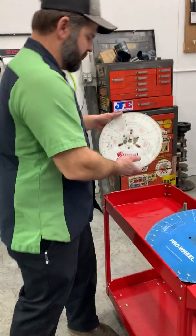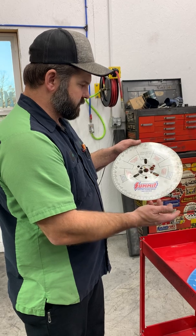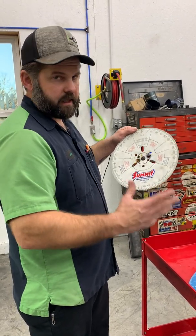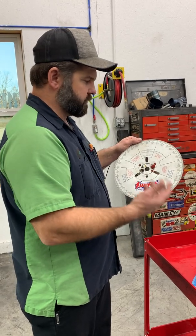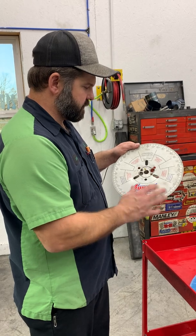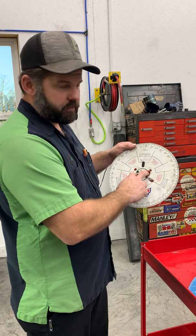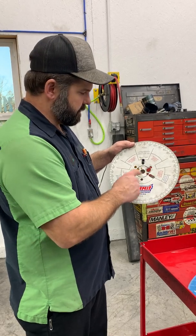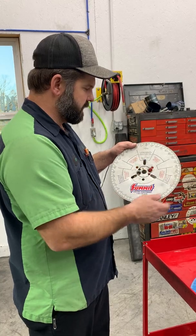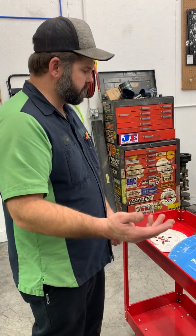Before I had that, I had a more basic wheel, this one from Summit. Lots of places sell these. I think this is a 12-inch wheel. It does the same job, just not quite as accurate because the diameter's smaller. But as long as you use it right, it's perfectly fine. I've had this one for years. This was my first degree wheel that I ever had. We hogged out the holes to get two 12mm bolts on the Cummins. And then we slotted these holes, which works on a Power Stroke with an ATI damper. So every now and then we still grab this for some oddball stuff. We typically use the Pro wheel.